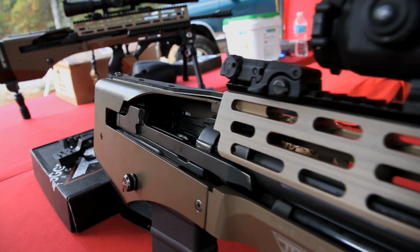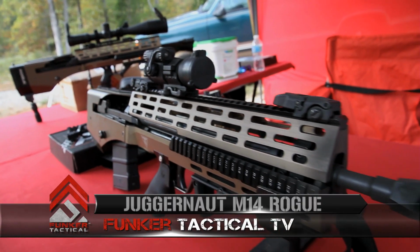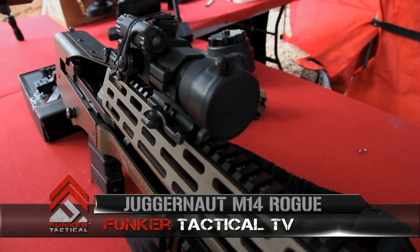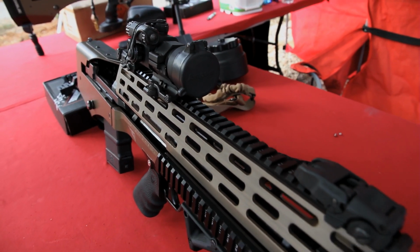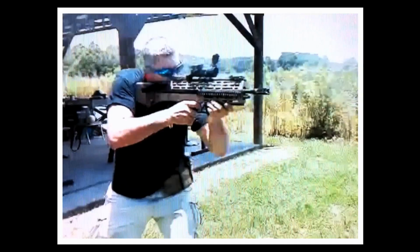Some of the features of the M14 Rogue: it shortens your M1A or your M14 rifle by 11.75 inches. It gives you the ability to mount your accessories and optics with 39 inches of Picatinny rails. It's free floating.